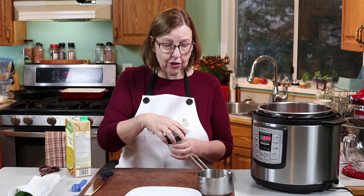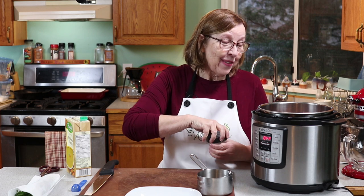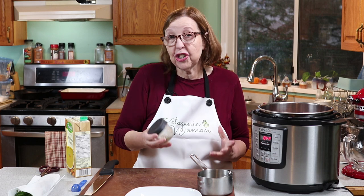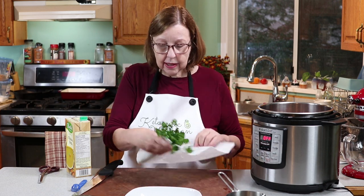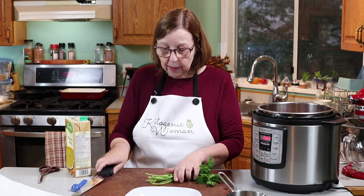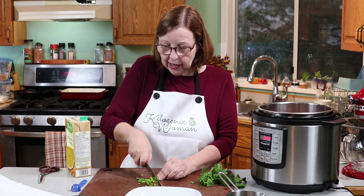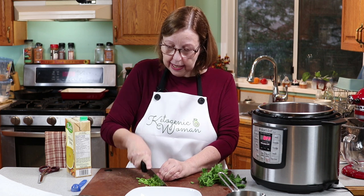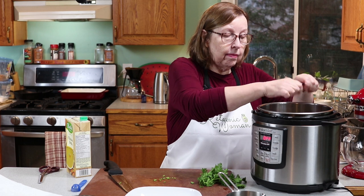I'm very sensitive to seasonings, so I tend to really hold back. If I was doing a free-for-all, I would put in a couple of bay leaves and all the seasonings you like in a chicken soup. I will be adding some fresh parsley — I'm going to save some for putting on top but chop up the stems to go in here, because the stems give a lot of flavor. If you are a dedicated 100% carnivore, you can stop here and skip the parsley — it's totally optional, I just like it for that extra little bit of flavor.